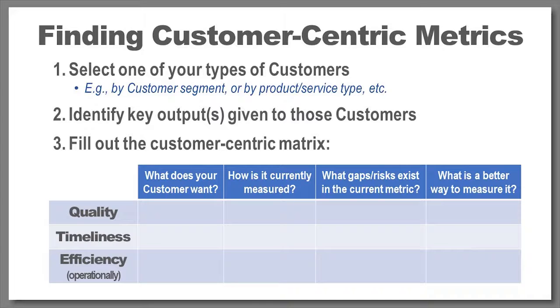So let's walk through the example using the call center metrics. So we go down the quality path first. First thing is, what does your customer want? They want an accurate solution for the reason they called, whatever that is. So that's a call type or call reason or something like that. Whatever the issue is, these are customers who are calling in not because they want to. Customers don't say, hey, let me just call that company. I just feel bored today. I got nothing else to do. They call because there's some pain, there's some reason they want to call to get something resolved to some degree.